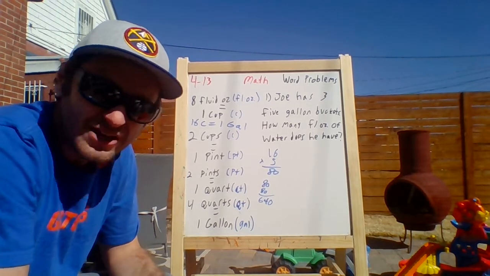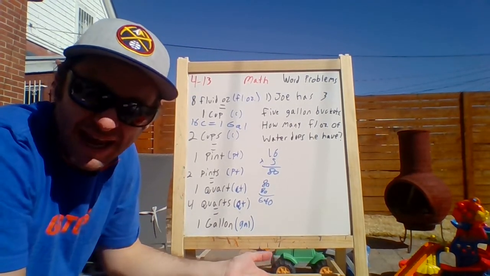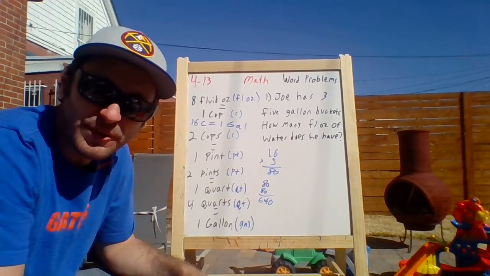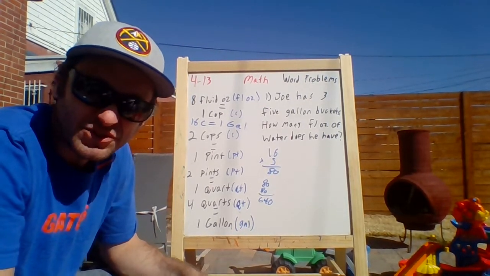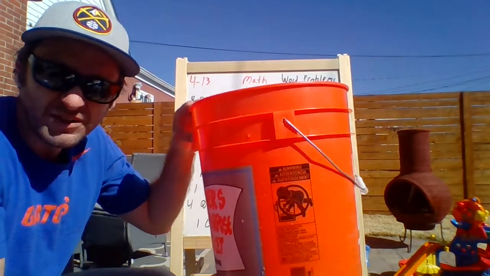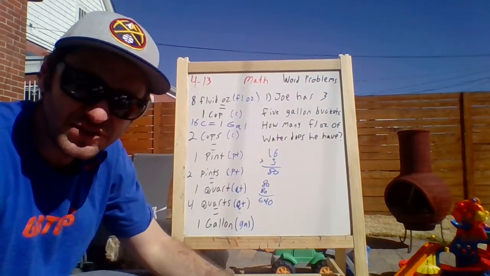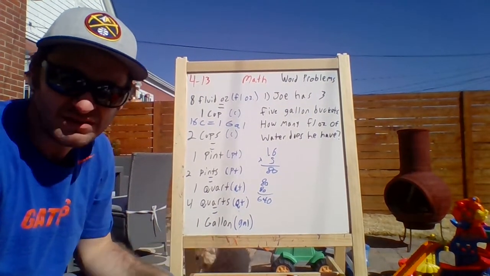So think back to that. Your Coke or Pepsi can is 12 ounces. This is 640. But we're still not done with our problem, are we? Because Joe does not have 1 of these. Joe has 3 of these buckets. So let's do, how can we figure it out? Well, easy peasy.